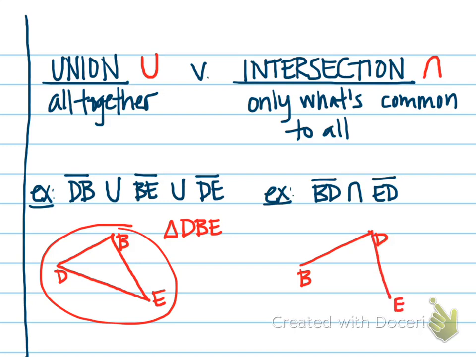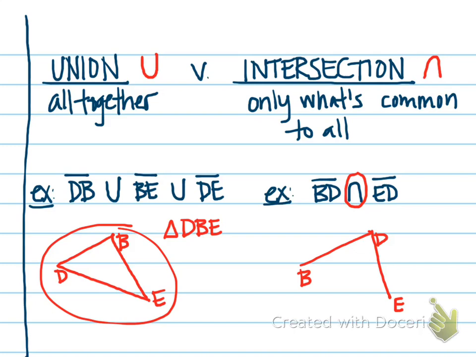And if I look at this, I want to see, this is an intersection, not a union. If this was a union, it would create an angle altogether. But what it's asking for is, what do they have in common, or basically where do they touch? So I'm going to show you something you can do. If you're not quite sure where these two things touch, I want you to get a highlighter. Start off with maybe a yellow highlighter. Yellow and blue work really well together.